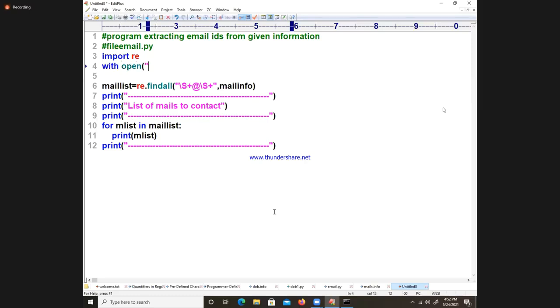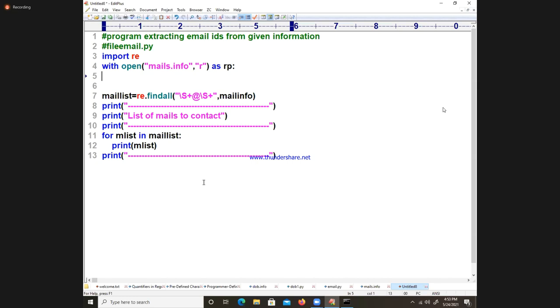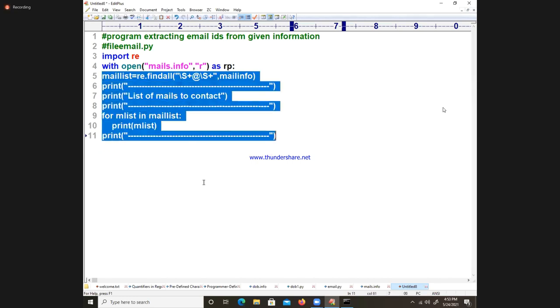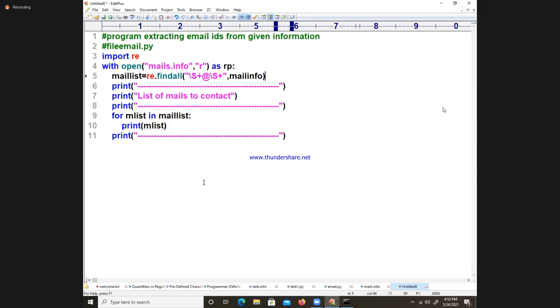What is my file name? mails.info, comma, I will say R, yes, RP. Now read RP. Now this entire information will come to that place only. All these things will come to that level only.